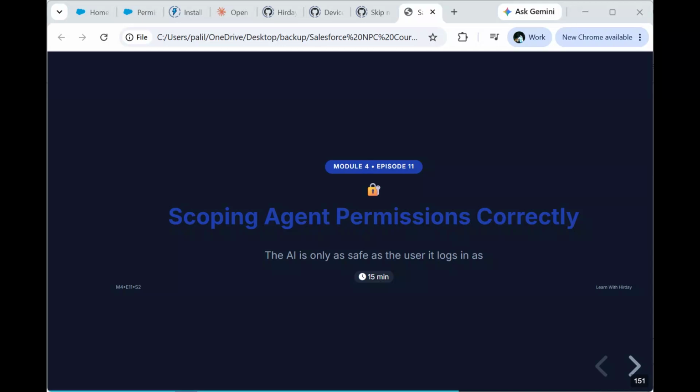This first episode is about the single most important safety concept in the entire course: permissions. Everything else, good prompts, custom tools, review habits, sits on top of this foundation. If the permission model underneath is wrong, none of that other stuff saves you. So we are going to slow down and actually build a properly scoped connection instead of assuming the one you set up in Module 2 or 3 is safe by default.